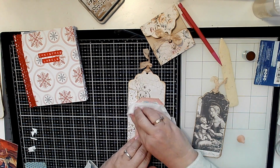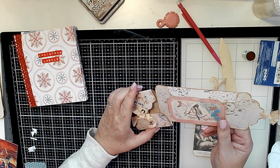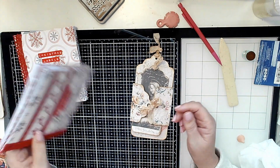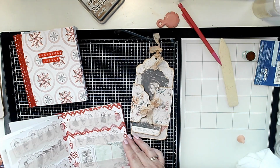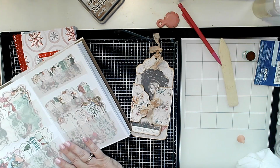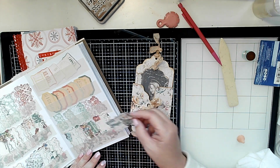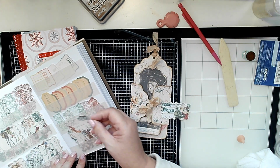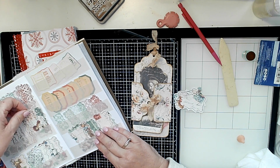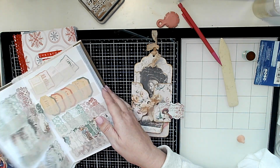There. So you have on this quite a lot of journaling spots. There. And then that's in there. Now I want something on here. I'm thinking here maybe a wraparound. No. They're small, they're large. I need the medium ones. Oh dear, that's so cute. Do I need cute though? Probably not. Don't need cute. Yes, I like that one.